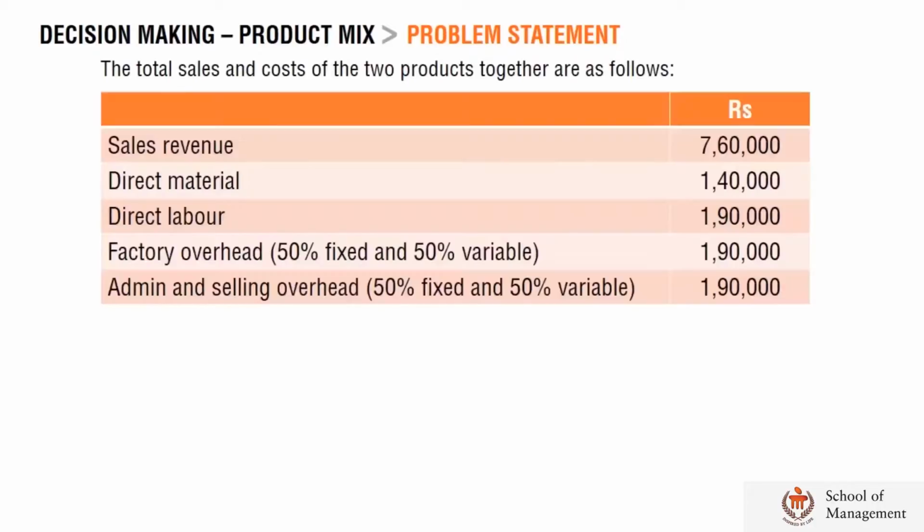In the case of Madhu Company, the company whose accounts we are handling now, we are given some revenue and cost figures for products A and B and the total figures for the year. You can see the figures there: sales revenue, direct material, direct labor, factory overhead and administration overhead. Now, if we look at all the costs and the resulting profit, we can see here that the net profit will be 50,000 rupees. We are told that the factory overhead as well as selling overhead and administration overhead has a 50% variable and a 50% fixed component.